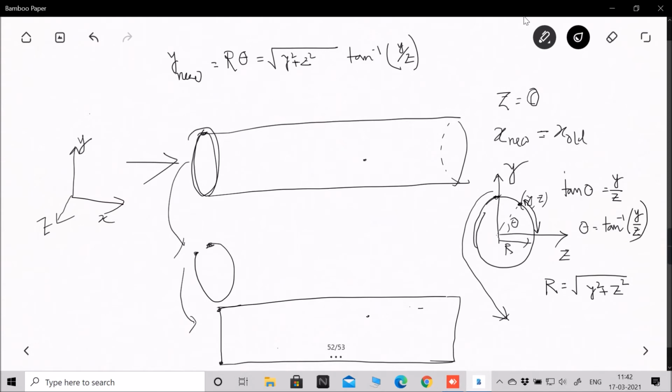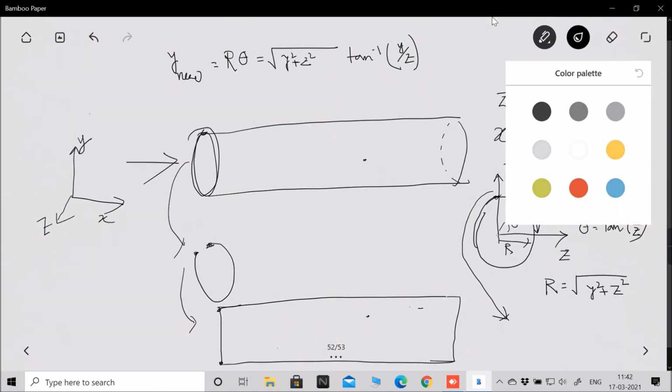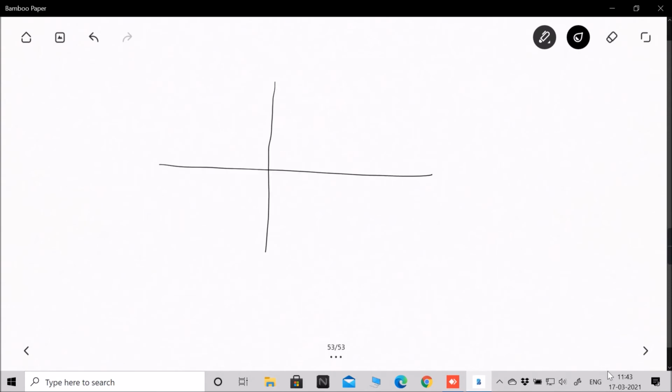But there will be some inconsistency in here, because the tan inverse doesn't give you the angle throughout the 360 degrees. If you look at the graph, tan inverse looks something like this, right? So this corresponds to pi by 2, this corresponds to minus pi by 2, and this is of course the x direction. At infinity it reaches pi by 2, at minus infinity it reaches minus pi by 2.